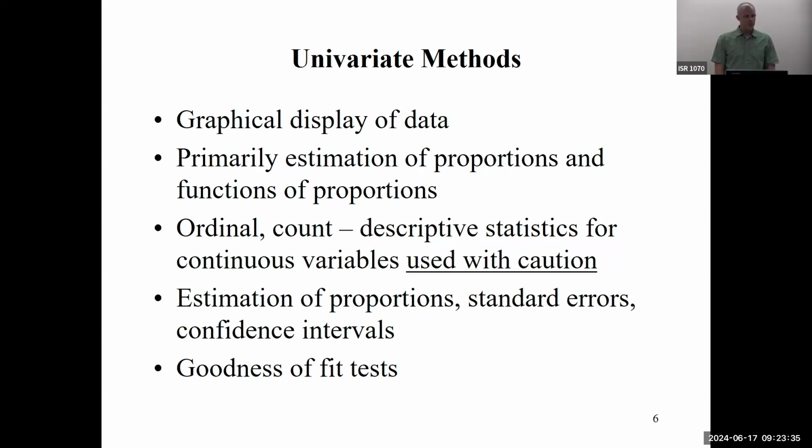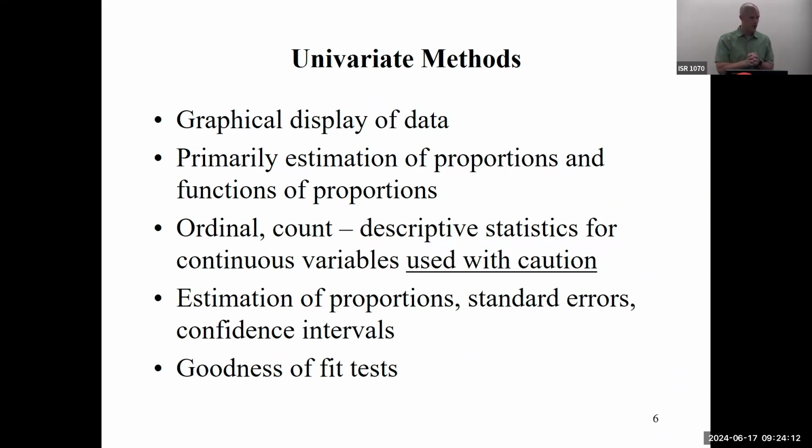For ordinal and count variables, we might use the types of descriptive statistics that are designed for continuous variables, like means, medians, things like that. But we have to do that with caution. And again, I gave you that example of race ethnicity, which makes no sense. Some fields, if you're looking at something like self-reported health or a level of agreement with some issue, they're okay with reporting something like 2.7. If your field can interpret a mean on an ordinal variable like that, and the different ordinal categories are all separated by the same theoretical amount of value, then that's fine.